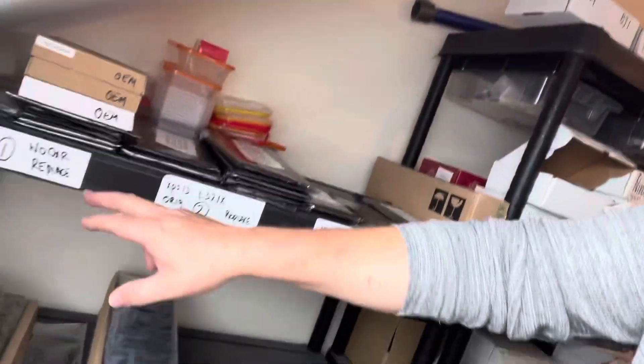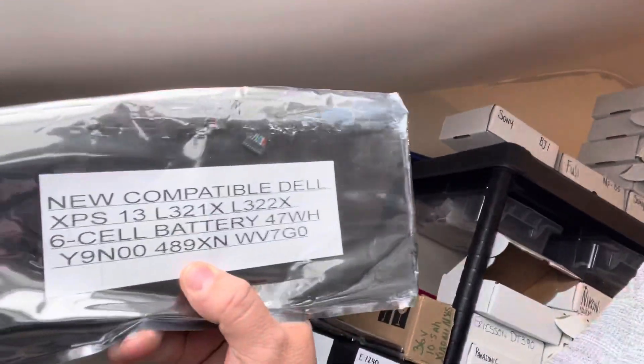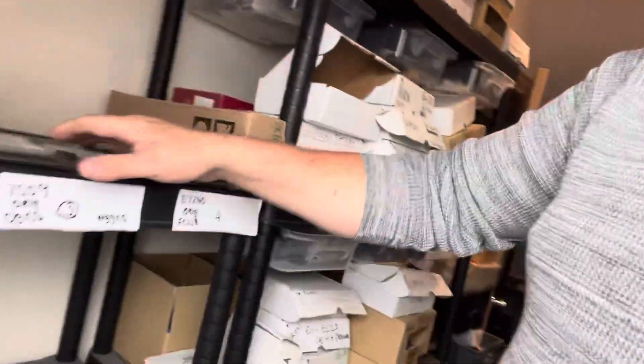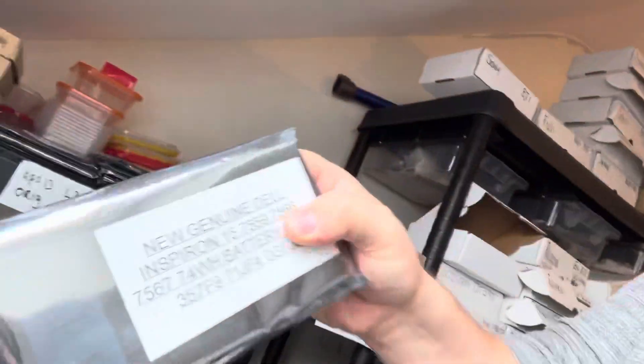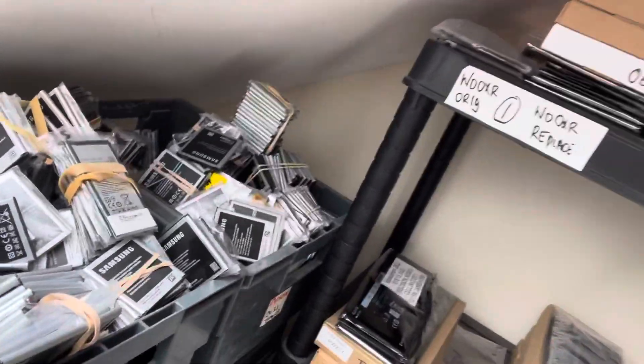I'll take you round for a wee view of my place. This house I've been building now for the last five or six years, working through it. There's Dell batteries — these are new things I'm doing. Section one, section two. I can put flat laptop batteries such as a compatible Dell or a genuine Dell product, so we can just lift it, see it, and it's picked up and gone. There's my overflow stock of Samsung batteries. These have to be restocked on a daily basis.